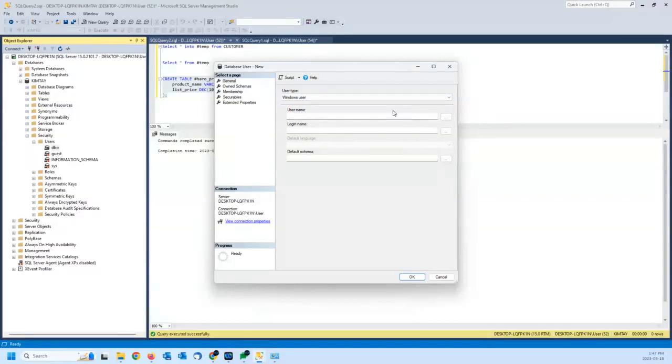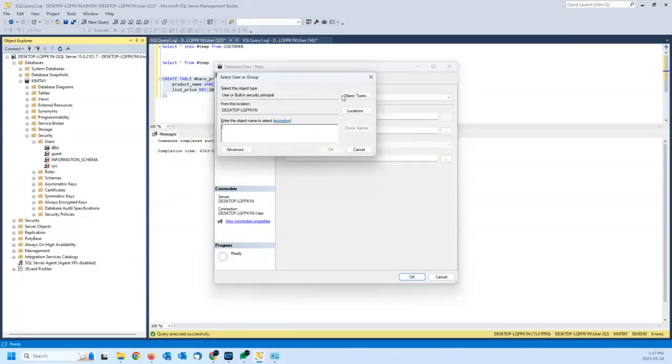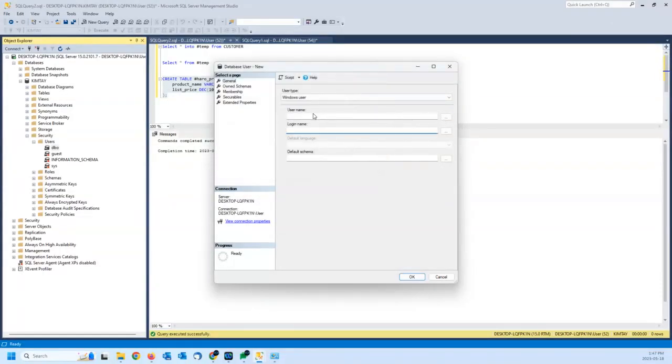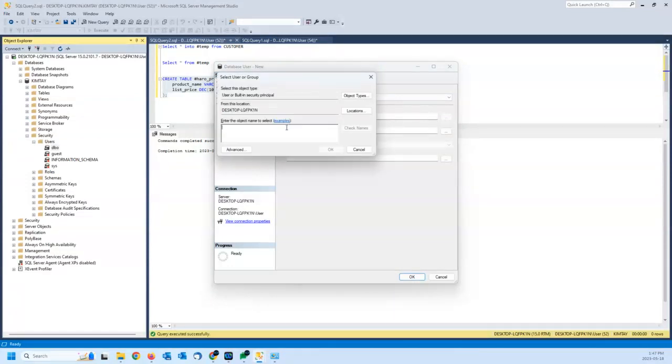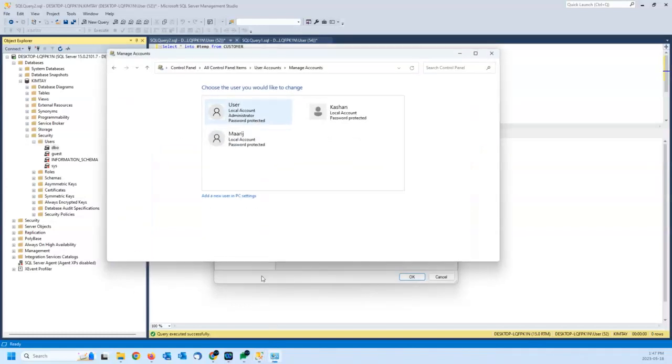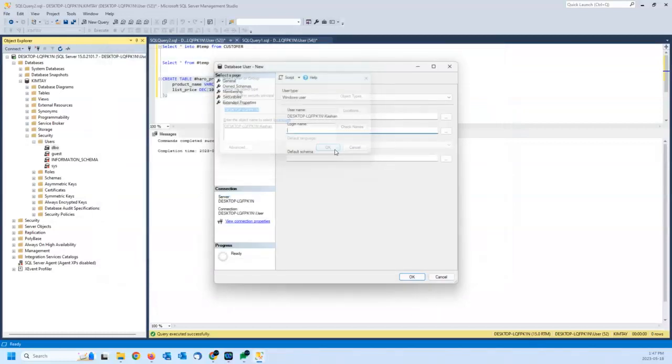If I say user, when I select the user, I will have to select the username first. So let's say this is my another user on this account. Check name. It picked up my name because I told you that I also have a second account on my system. So I'm able to add that user to this database.